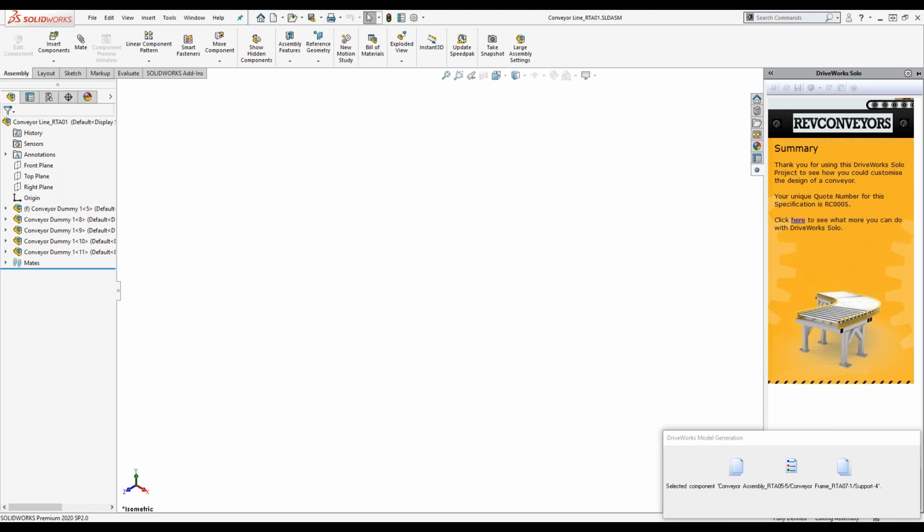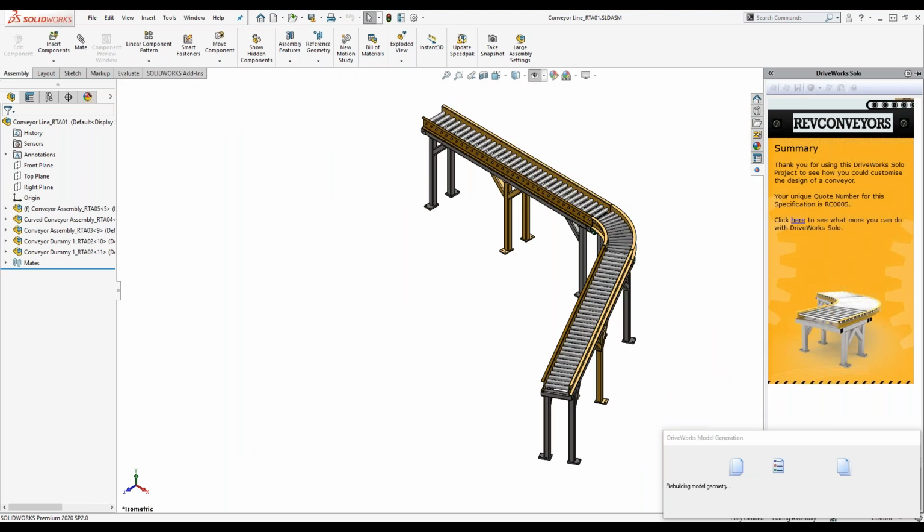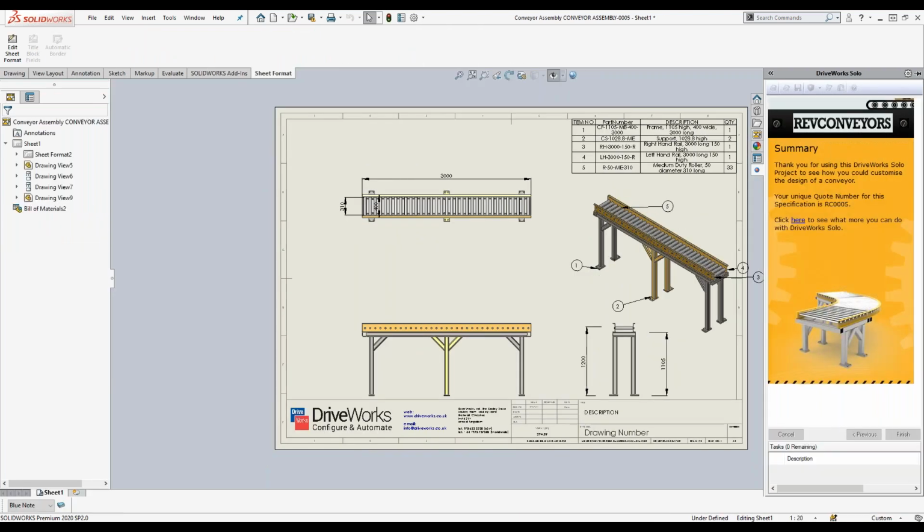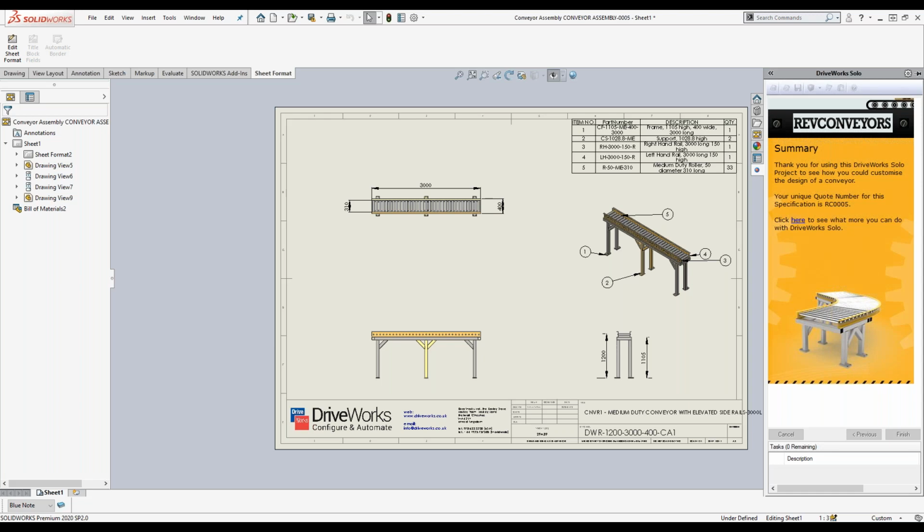So we'll give it a few minutes. So what you see on the bottom right-hand corner is the data that Jim used to define all those components are being pushed into a master model of SolidWorks. And the system is automatically creating all the models, the drawings, the bonds, quotation, and everything else that's built into this project. So as Jim said, in a couple of moments, all that content will be created and you'll be able to see some of the details. You can see some of the drawings coming up now.